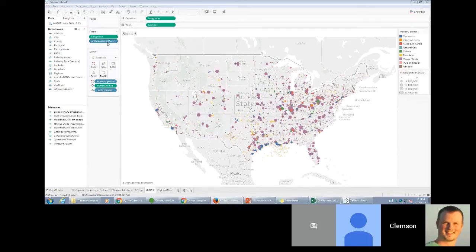To do that, I'm going to work with these filters. So there's this filters box, and you can see there's already something in filters. The reason why there's already something there is because we filtered out that one null value, which is why it looks like longitude is in that filters. But I want to add another filter to that. I want to add state. I'm going to click and drag state up to the filters shelf.